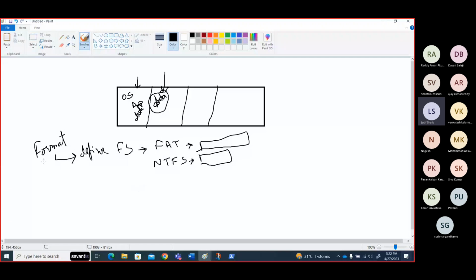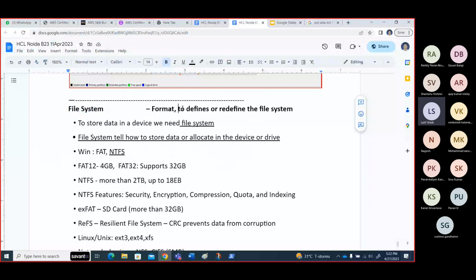So format means defining a file system, or redefining the file system. You can define it as NTFS, or if an NTFS file system is already there, you can redefine it. It simply removes it and makes it the same file system again. That's why I said redefine.